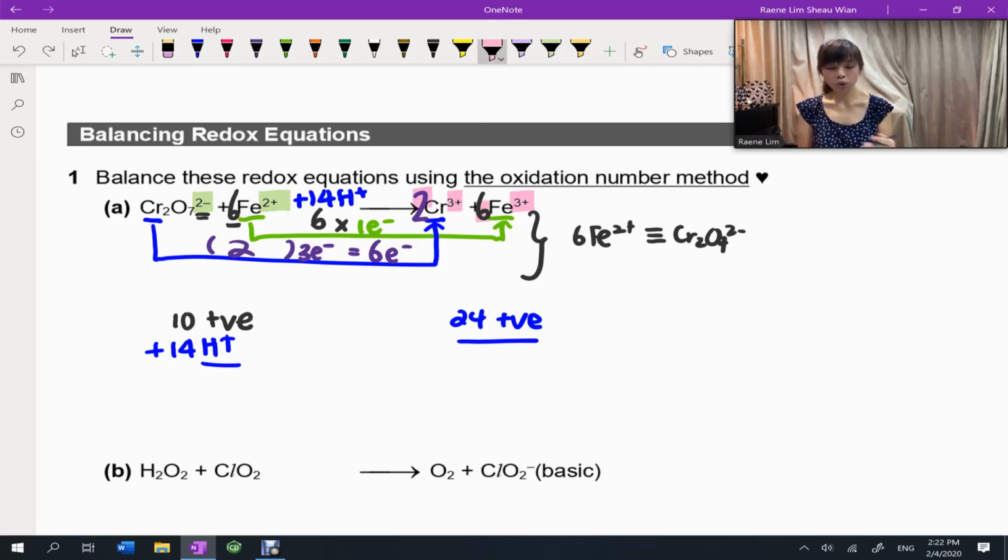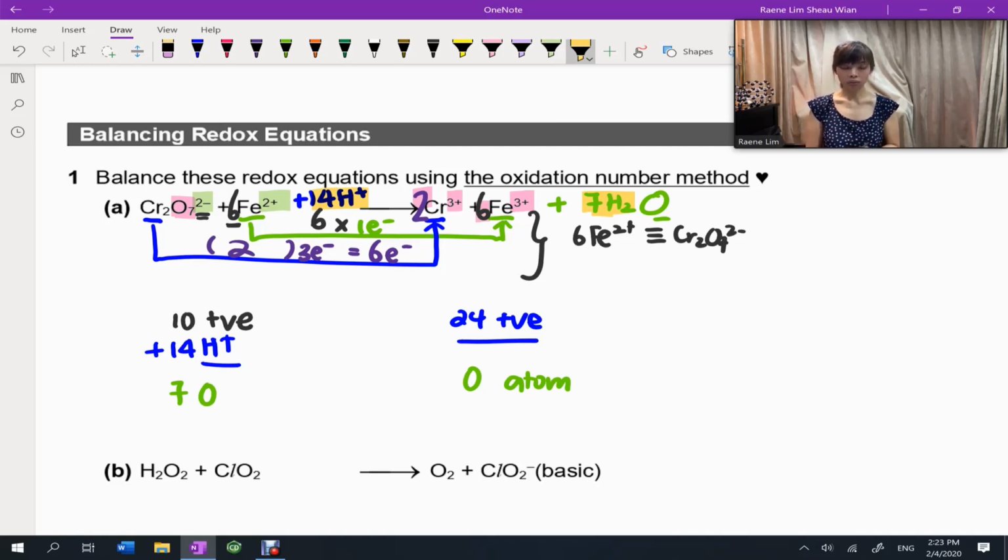Now, then you should be counting the oxygen. So there's 7 oxygen here. So let me write down 7 oxygen atoms on the left and 0 on the right. Okay, so therefore, in order to balance the oxygen atoms, you should be using water to provide the oxygen. So basically, as the last step, check your number of hydrogen on both sides of the equation, it must be balanced. So 14 on the left, 14 on the right. So your balanced equation is definitely going to be correct, okay?